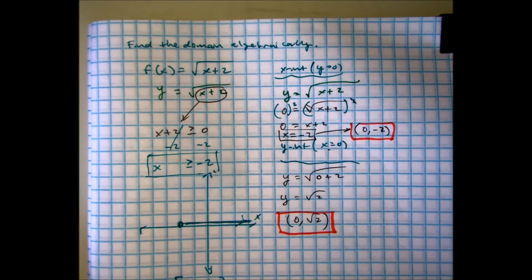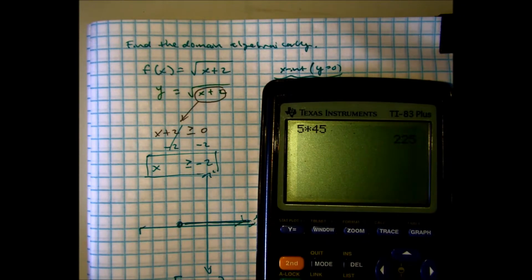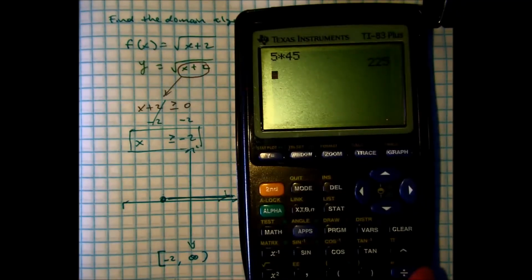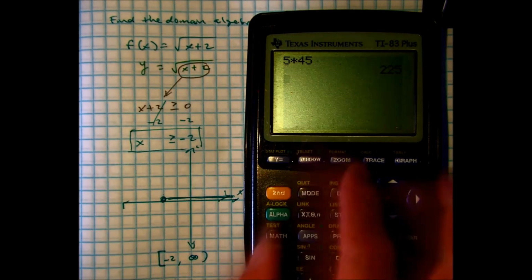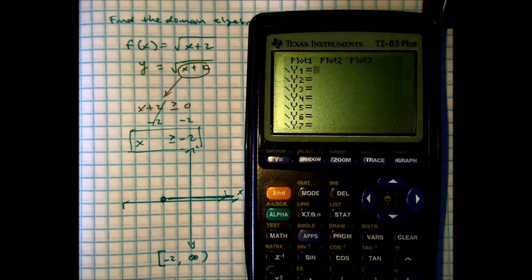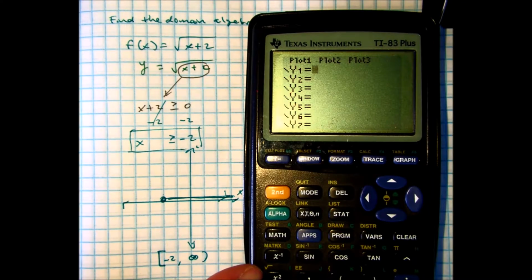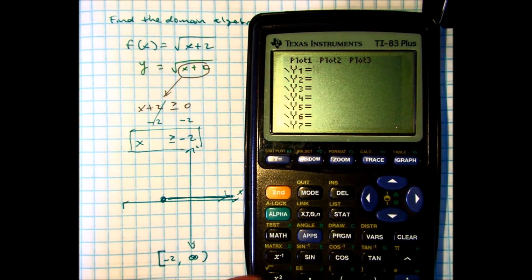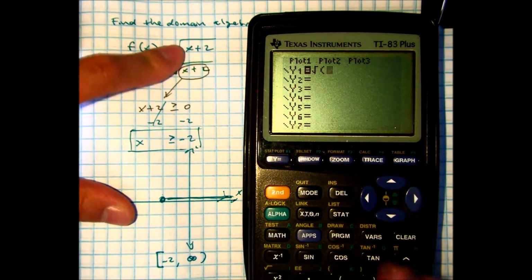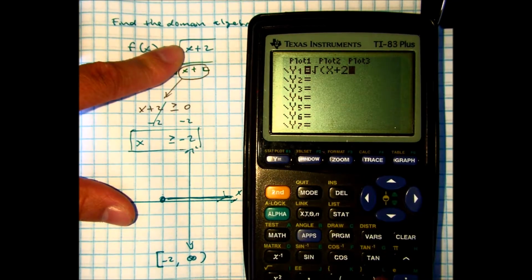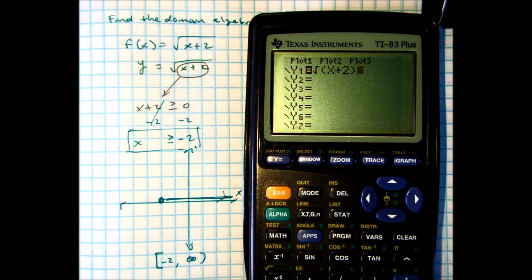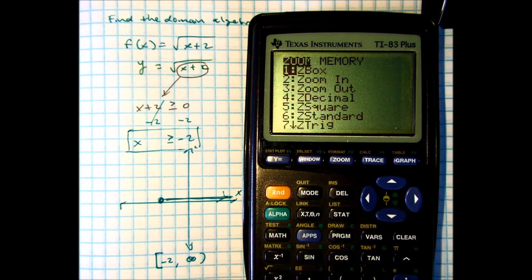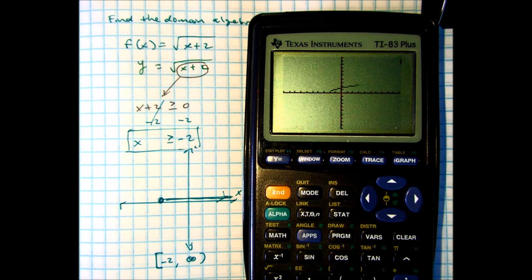Now if we actually put this in our calculators, we can actually get a real graph of the function. The square root button is over here. It's in yellow, so my calculator has to press second, and then the x squared button. It opens the parentheses for me, and I'm going to put in x plus 2, close the parentheses, and then I'm going to press zoom 6. Here is actually a real picture of our graph.